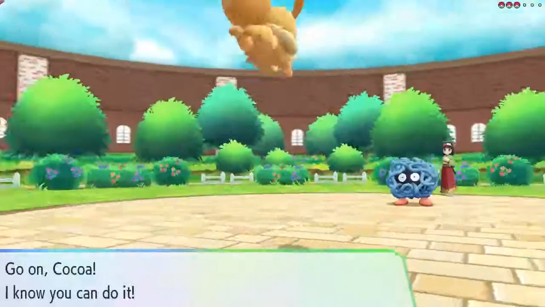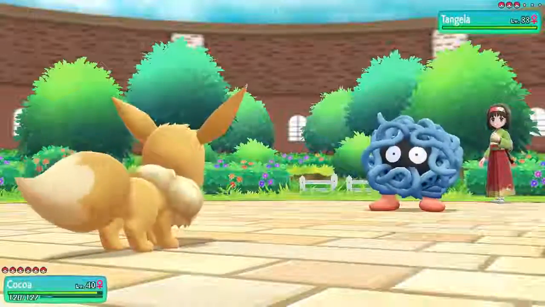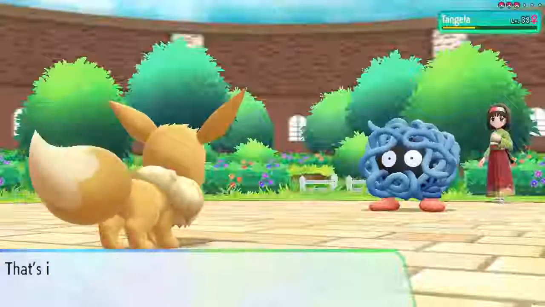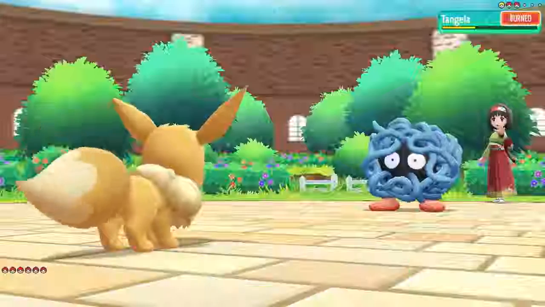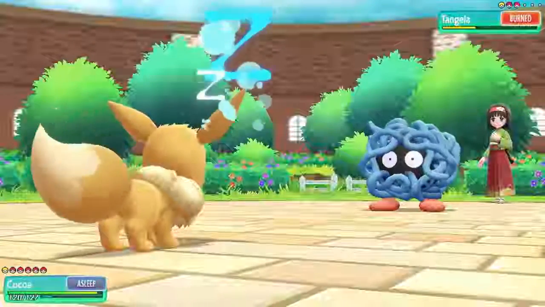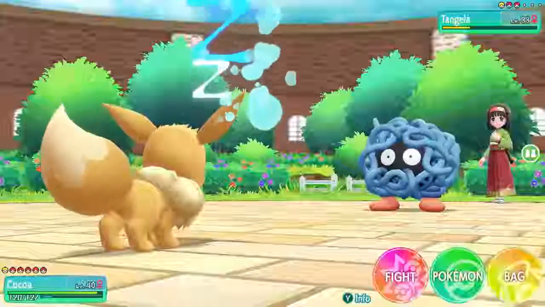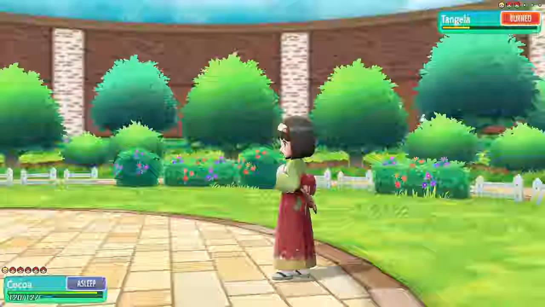Kinda does look like cat vomit now that you say that. I still like Tangela's design though, it's kinda goofy. It's very abstract. Not so much a fan of its evolution though, it just sort of becomes this giant monster looking thing. Whereas this is just a little dumpy ball of squiggles with legs. And something about that's just funny to me. How is that not mud? That looks absolutely like mud.